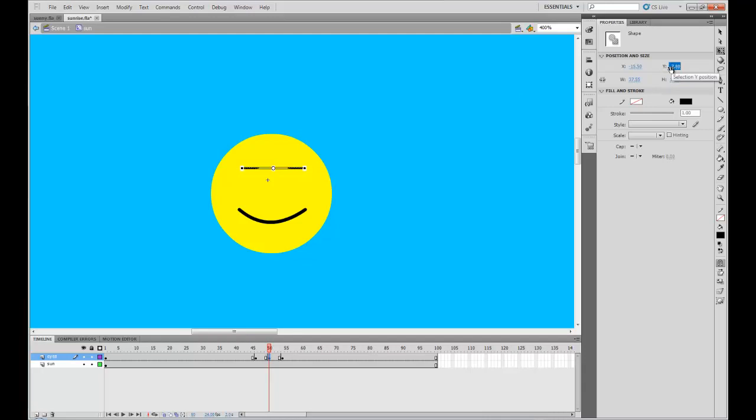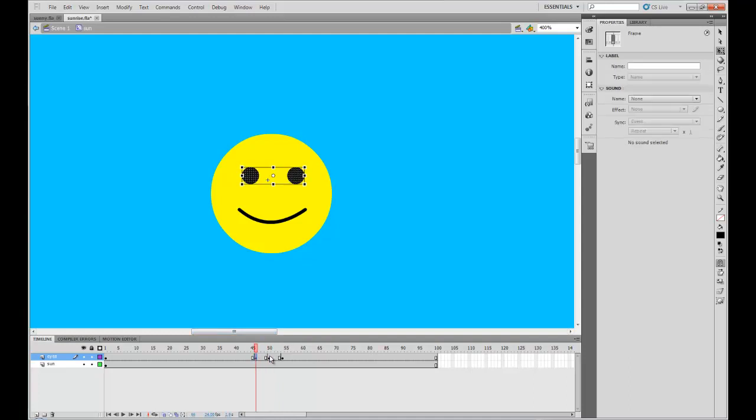That Y doesn't look right, so I'm going to move them down to 7.8, so 3.9 I think is half of 7.8 minus 3.9. That's probably about the middle. So there to there. I'm clicking at 45 and I click at 50. That looks pretty good. I'm not sure if it'll work, we'll find out.